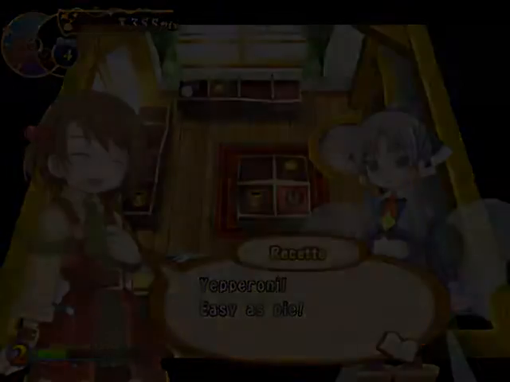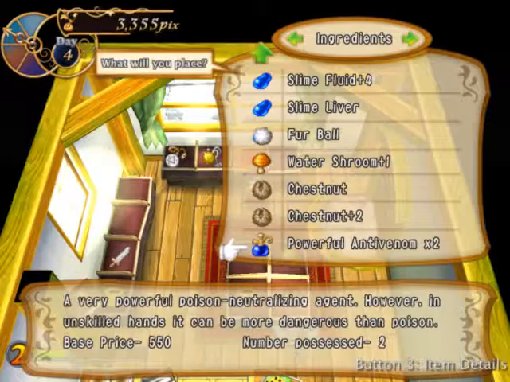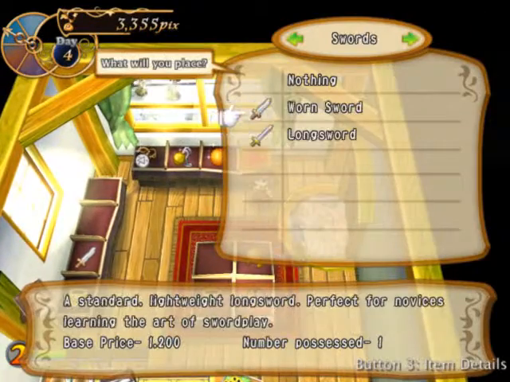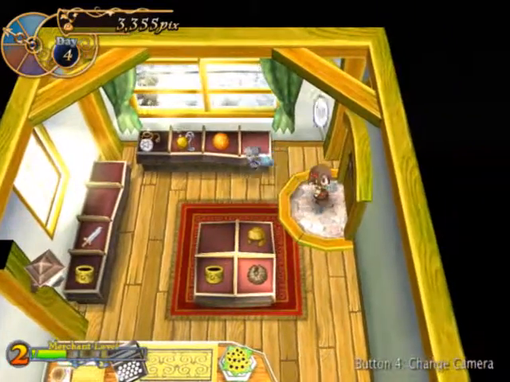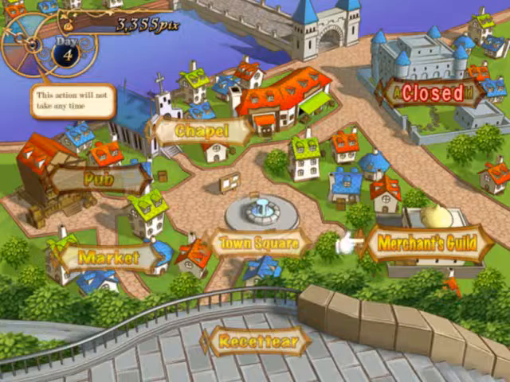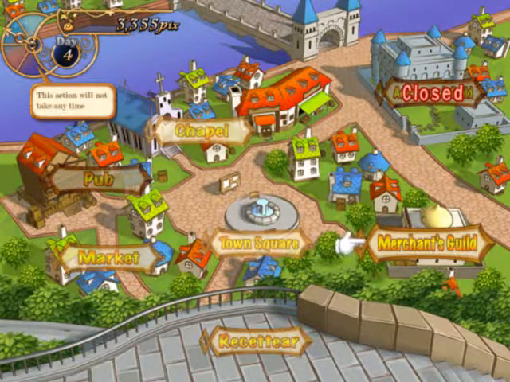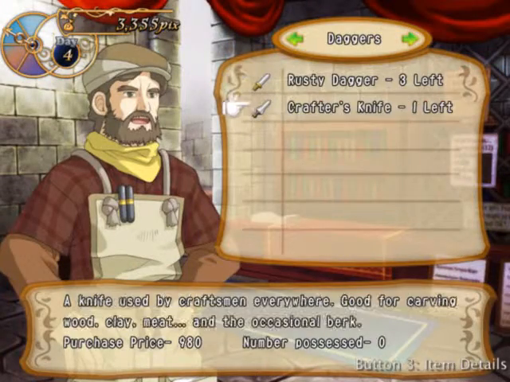Okay. So now I can buy stuff from people, provided I have the money to buy it. Okay, I think we're good. Here. Oh, the adventuring shop is closed for today. I guess I can go buy some more supplies here.